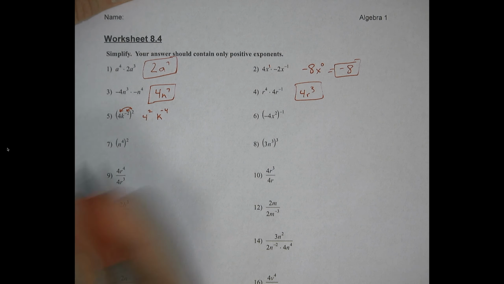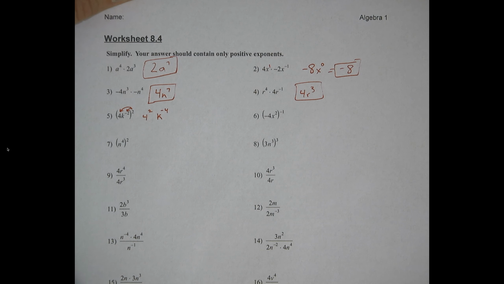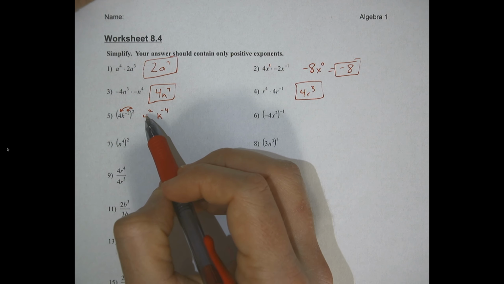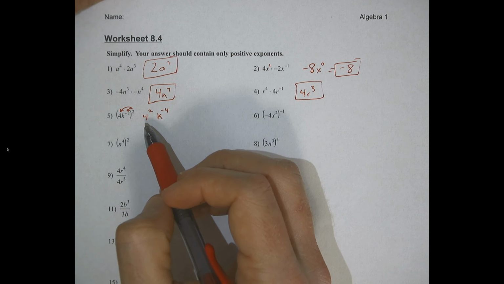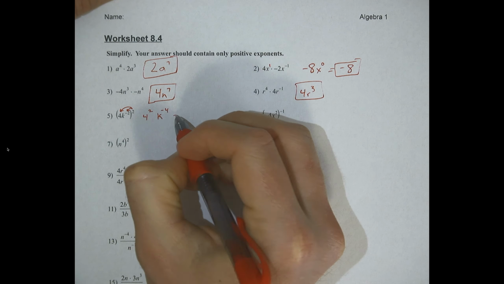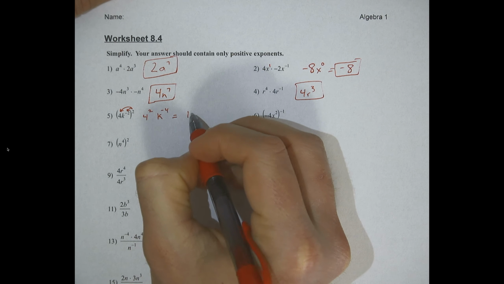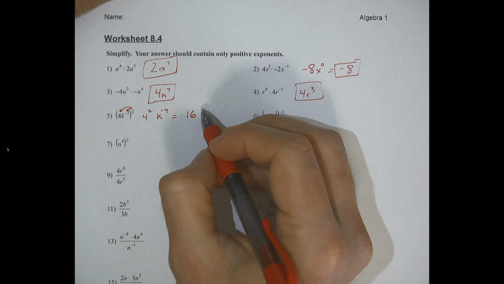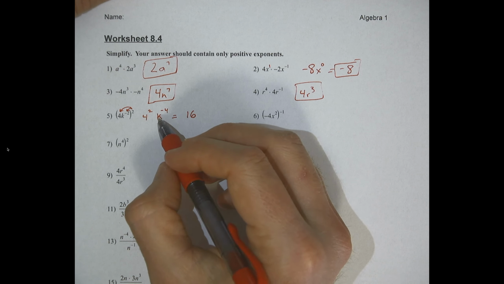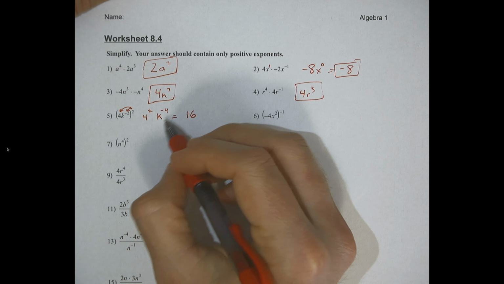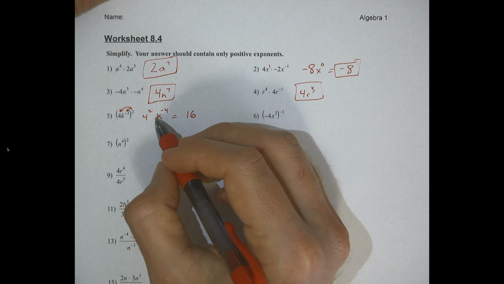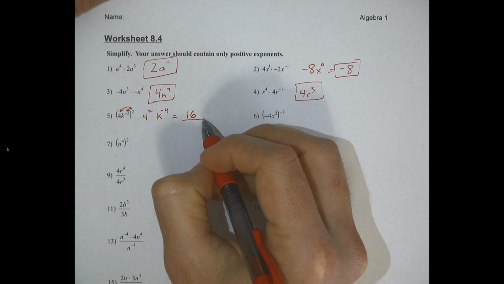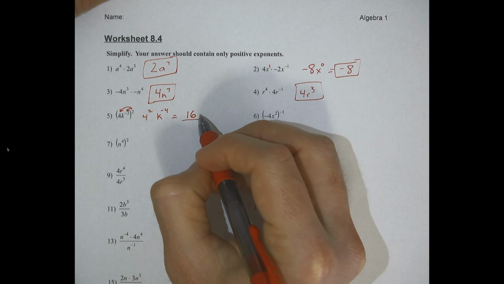All right, so for this, I'm still a long way away from having a fully simplified answer. I don't want negative exponents, and I'm not going to leave a whole number with an exponent. I'm going to go ahead and simplify that. So 4 to the 2nd is 16, 4 times 4. If you want, you can put the k to the negative 4 here and then go one more step. I'm going to go ahead and do it right now, though. Because I want this to be a positive, I'm going to move it down to the bottom. So instead of putting it next to the 16, I'm going to put it underneath the 16. It would have been sitting right here, k to the negative 4th.